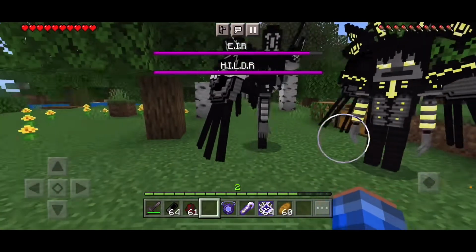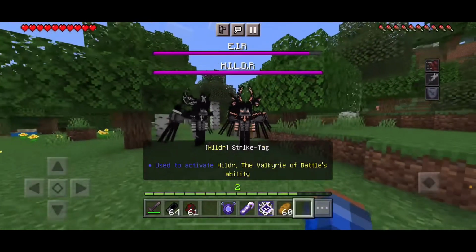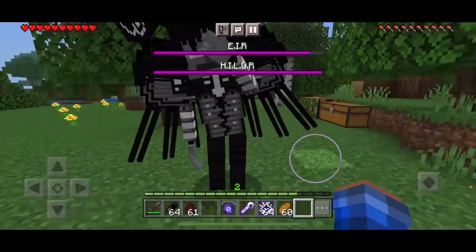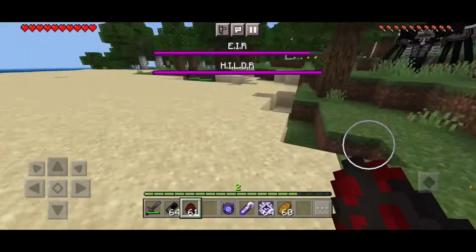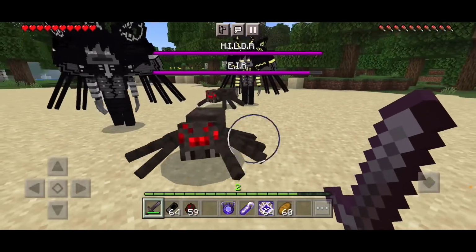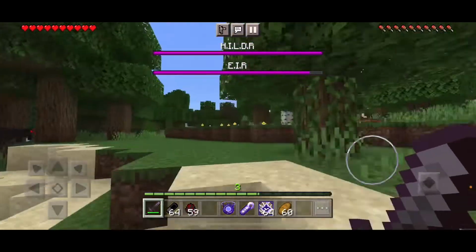Okay, so now what? So let's activate your ability. And it'll give us speed 3, strength 4, and resistance 3 for a good few seconds. That's cool. But, head over here. And, let's take out these spiders. Back there. Now, okay.